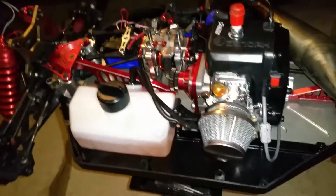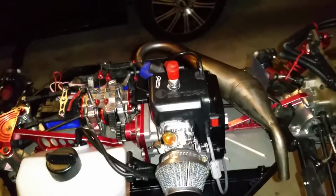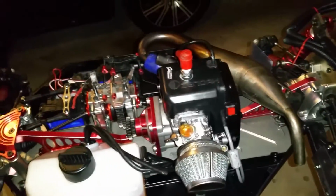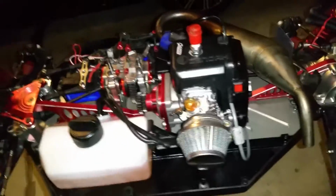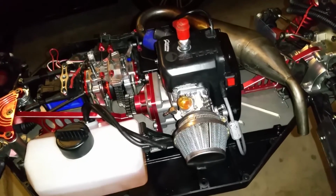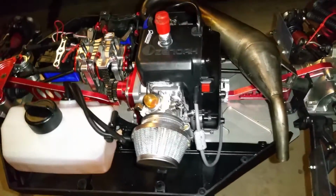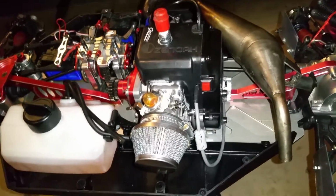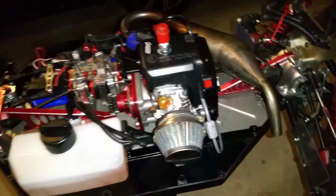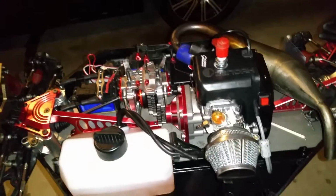Oh, a little history on the Vectas. That's a whole new thing. If you go to YouTube and watch King of Hammers, the King of Hammers is like a rock climbing desert buggy. That's what the Vector 5 is, a rock climbing desert buggy. That's what that type of machine is. They've only been running that type of competition for about 6 years, since like 2010. So it's a whole new thing.